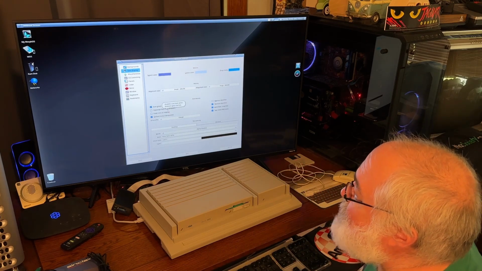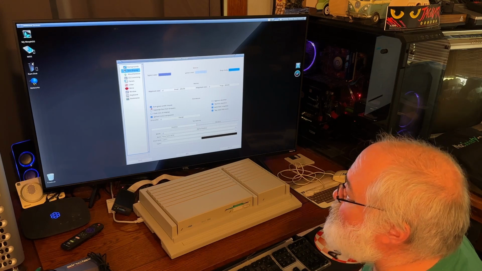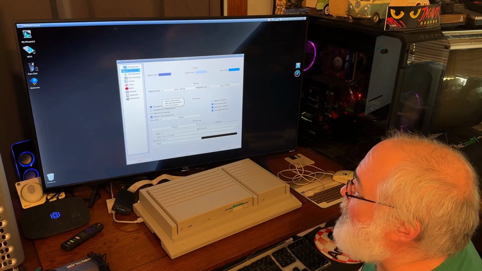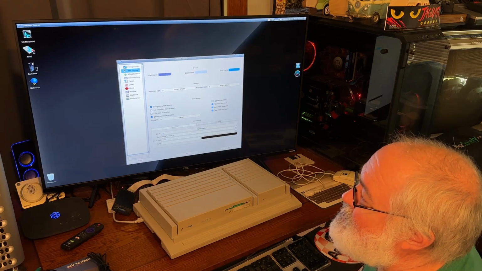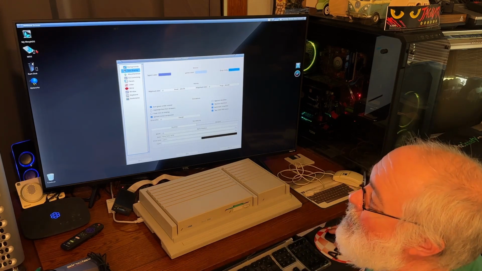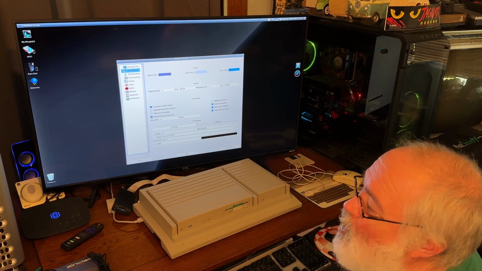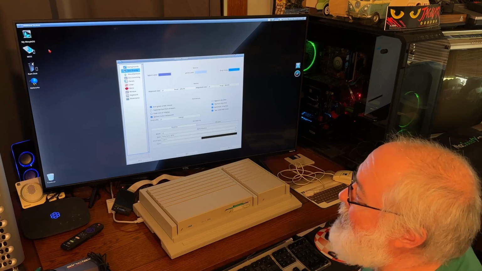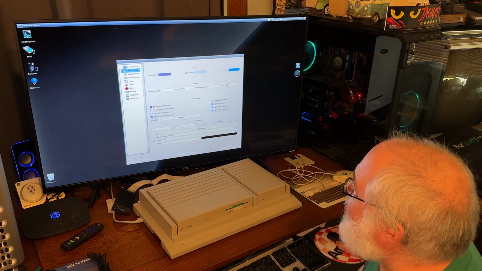But you can do things like this one right here, icon glows under mouse. Without that checked, when you put the cursor over these, you may not be seeing that because of the screen distance from you, but it kind of gives it a little bit of a glow, which made it look nice. So I put a check mark in that. I kind of liked it.